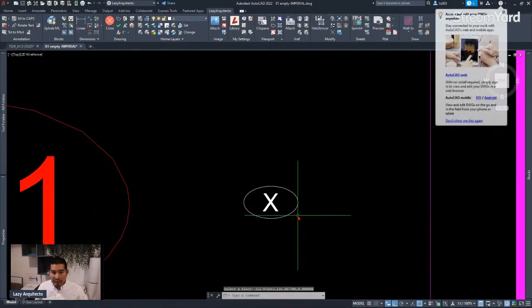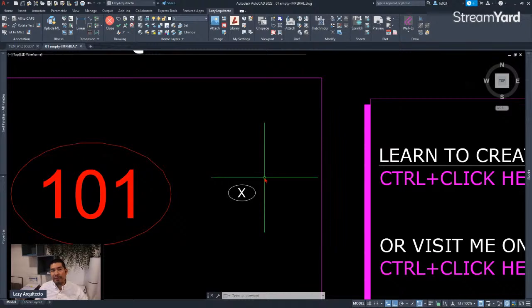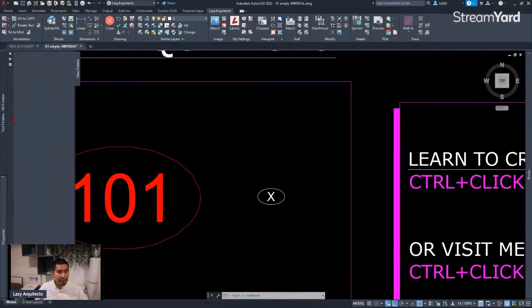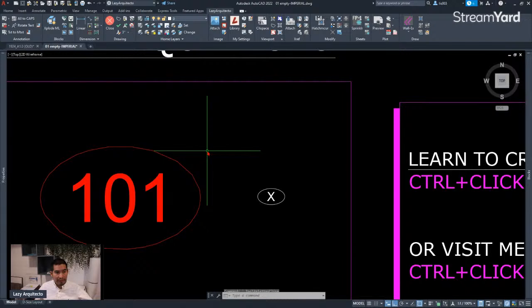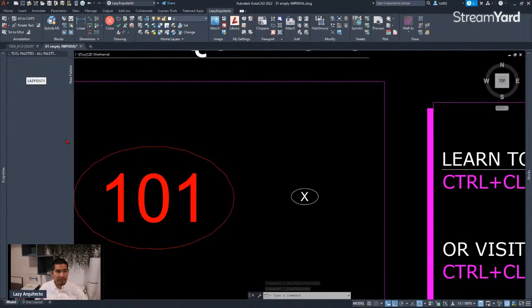So now that we solved that, the next thing that we wanted to help my client with was, I wanted to give him the option to avoid manually numbering his door tags. So the way we did it was reusing a macro code that we used in a previous video on this channel. So in order to do that, I opened the tool palette over here. You can open it with Control 3. That's the shortcut for the tool palette. So I'm going to lock it like so.